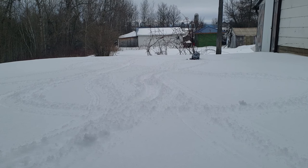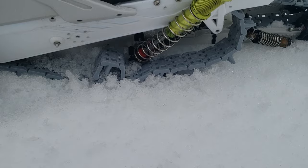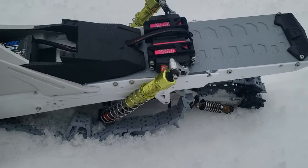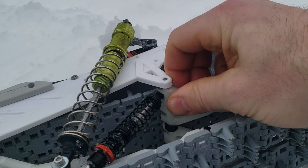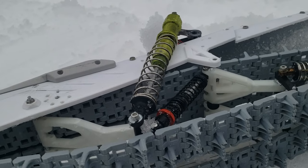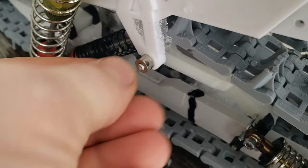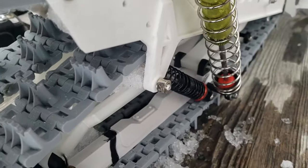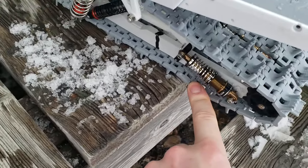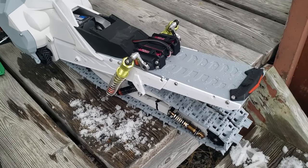I think my track came off. Yep, looks like the track came off — I'm not too surprised. It's a long track, very narrow, and it can move left and right. Looks like I might have lost a nut. Let's bring it back inside and fix it. I replaced the nut with a collar, as I usually do, and did the same on the other side. Also tightened the track since it came loose — that might be why it popped off. Let's give it another shot.